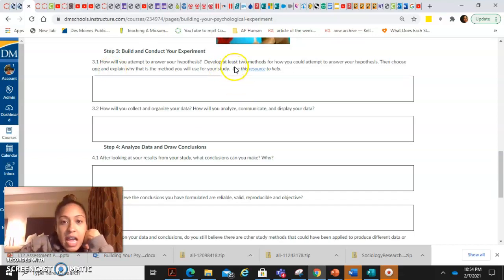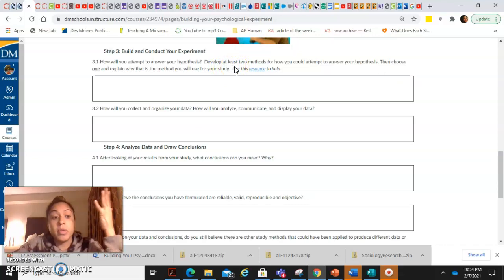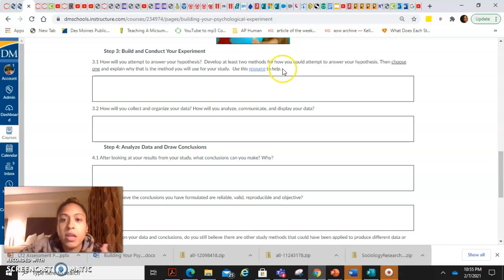Develop a study, develop at least 2 methods. An example method would be natural observations, right? So pick 2 methods that would help you collect data for your study. And then you're going to talk about how you're going to use those methods to collect data.